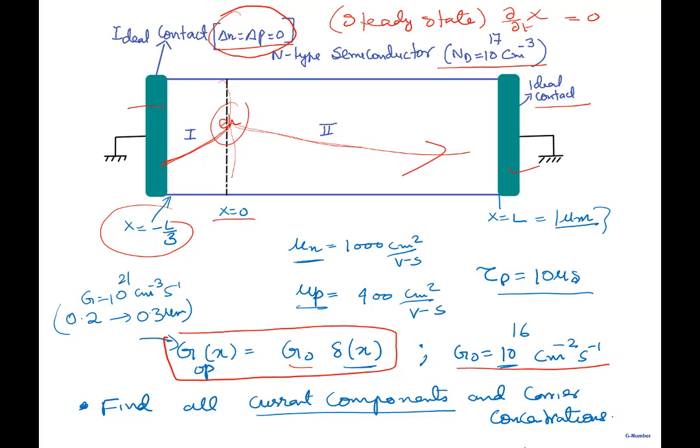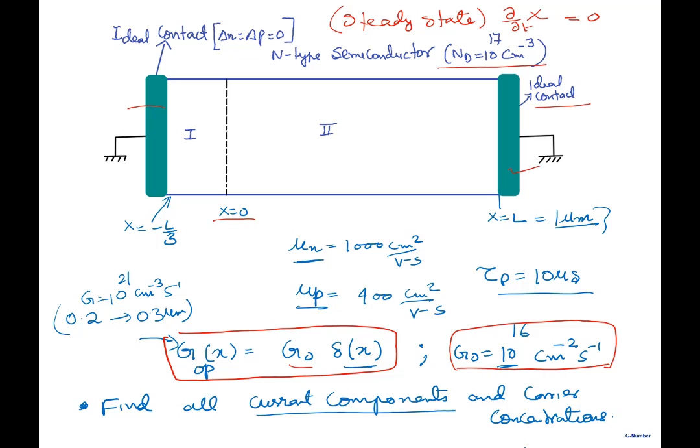Okay, so this is the problem that we will spend some time looking at, what is happening here, because that will give you insight into lots of other things. If generation occurs, there is going to be minority carrier current, there's going to be majority carrier current. Why is the net current, is it equal to 0, or can I get a current? Do you think we will get a current? Huh?